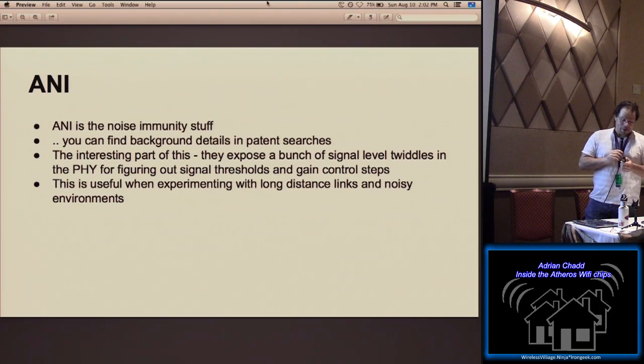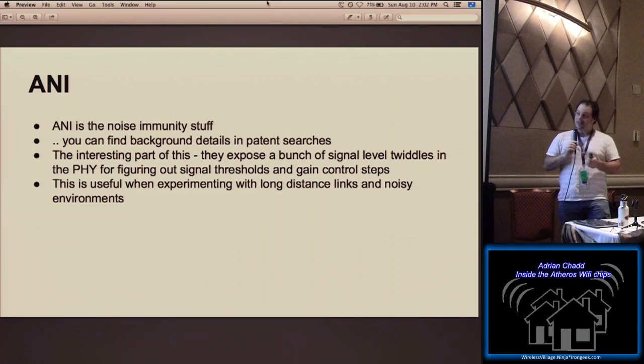The next thing that people ask me is, how do I make my NIC work with the microwave on, or how do I have it do a long-distance link? And all I'm going to tell you here is read the noise immunity code, because it actually twiddles all of the hardware inside the thing for tuning signal sensitivity. And so the NIC gets a handful of microseconds during the preamble to lock onto the Wi-Fi signal and figure out the right signal size.